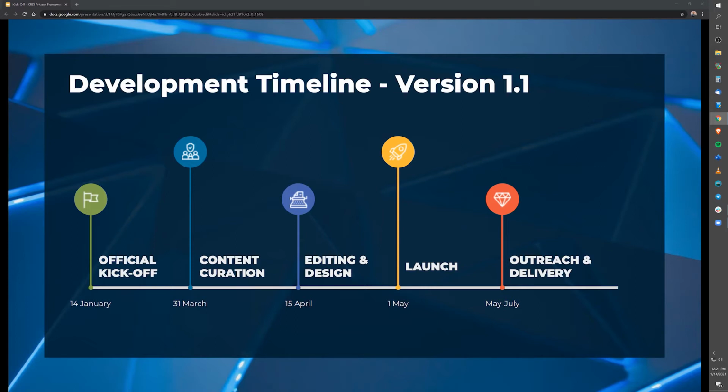The idea here is to work our butts off basically until the 31st of March, at which point it'll be essentially pencils down. We will make sure on our side that we have captured as much as we possibly can from you all. We'll go through a content curation, make sure that it's legible, it makes sense, it's human readable, people will understand it. And then we'll take about 2 weeks to formalize that document so that we can get into editing in April.